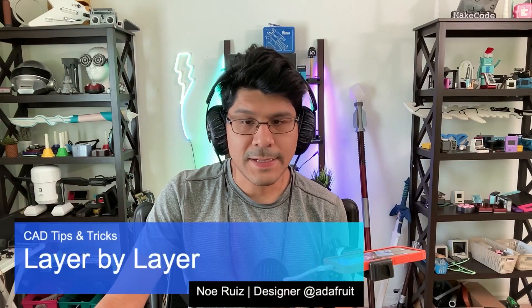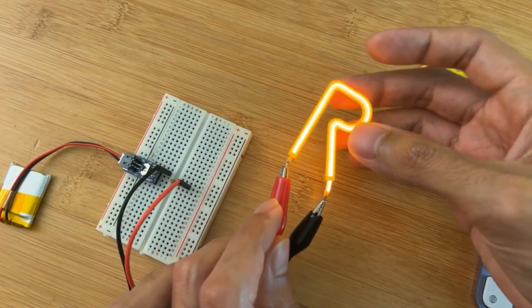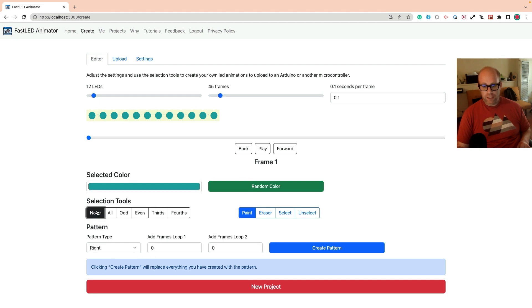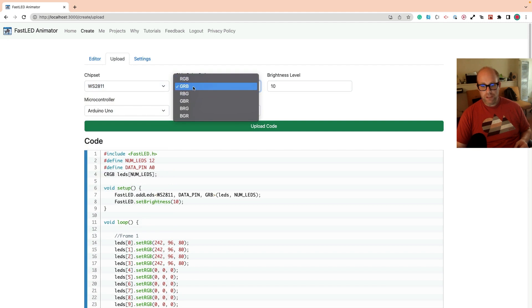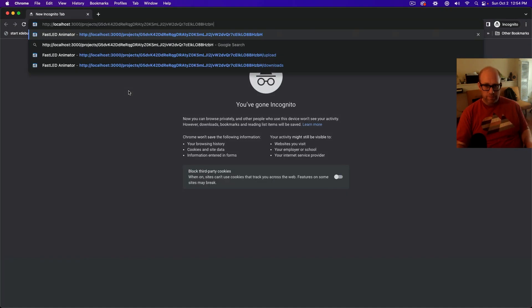Now for a few tips and tools. On Adafruit, the Ruiz brothers have a guide on designing press-fit 3D printed shapes for thin LED noodle strands. These wiggly LED filament strands aren't too useful on their own, but once you can trap and shape them with a 3D printed frame, you can create all kinds of light accents. Last week I got an email from Noah inviting me to check out this FastLED animation web app — it's a really easy way to create your own NeoPixel LED light sequence without sorting out the code. You just paint your pattern and simulate it until you're happy, then upload it straight to your connected Arduino without ever having to launch the IDE. Definitely worth a try, especially if customizing LED animations has frustrated you in the past.